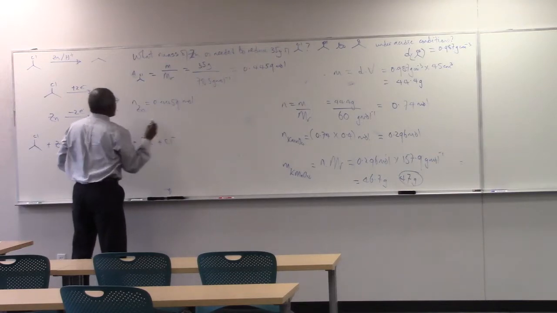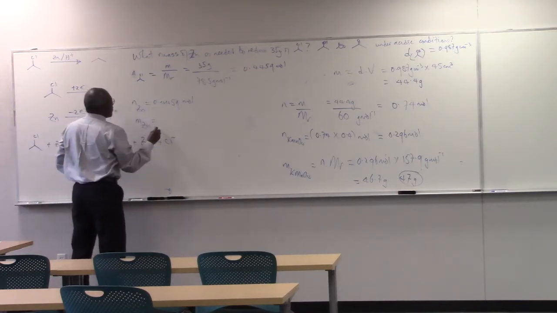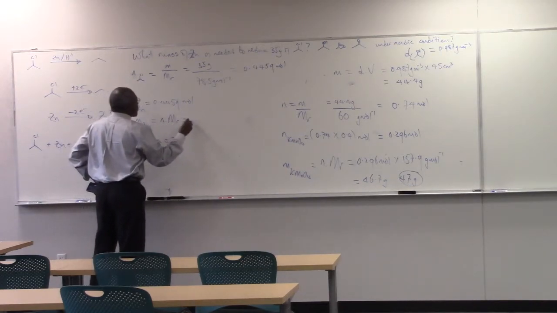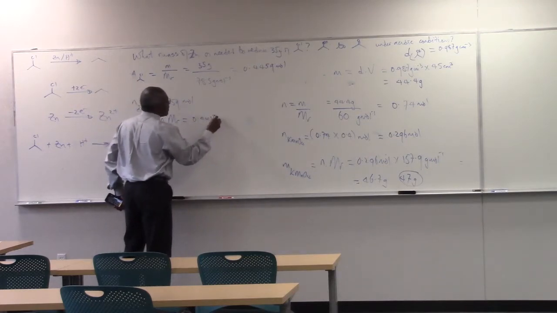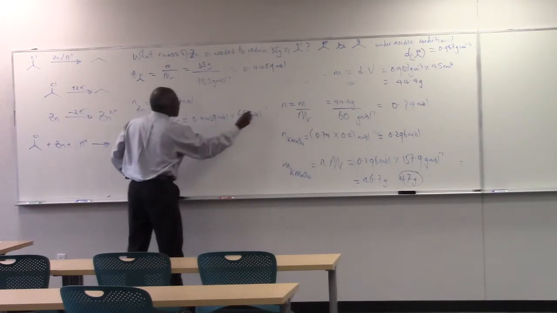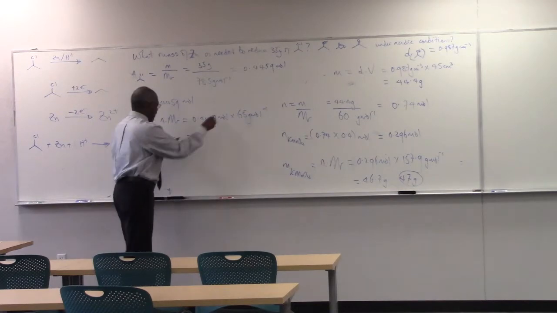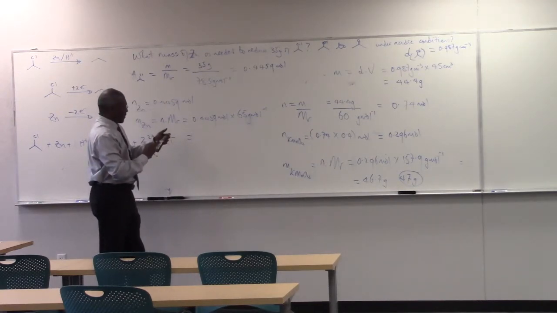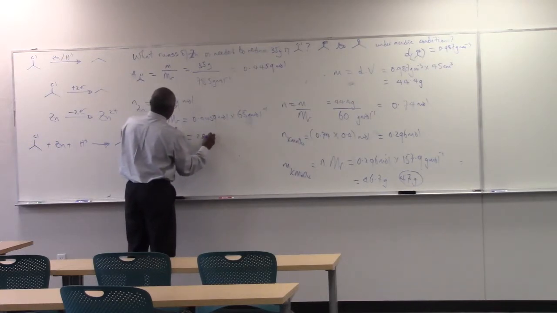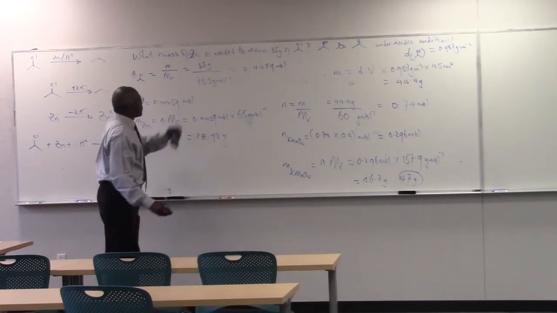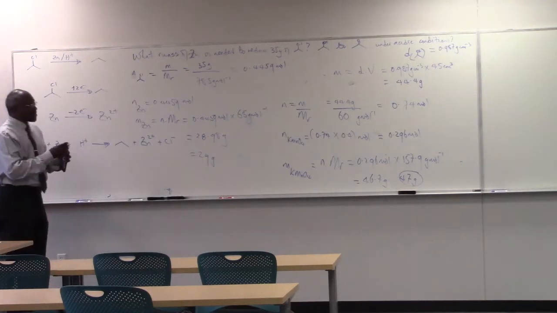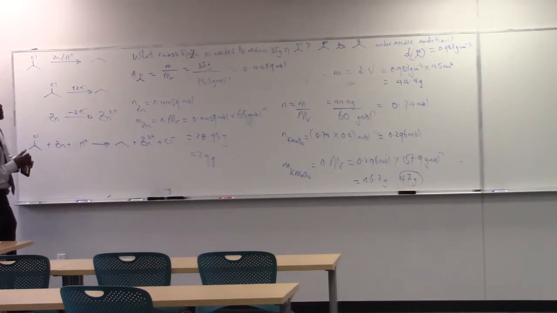Right, so it's 1-to-1. The mass of zinc will be equal to the number of moles times the molar mass, which is 0.4459 moles times the molar mass of zinc, 65 grams per mole. So the moles cancel out, and I have times 65, and it says 28.98 grams. There are 2 sig figs, so this is 29 grams of zinc. So I need 29 grams of zinc to reduce 35 grams of that haloalkane.